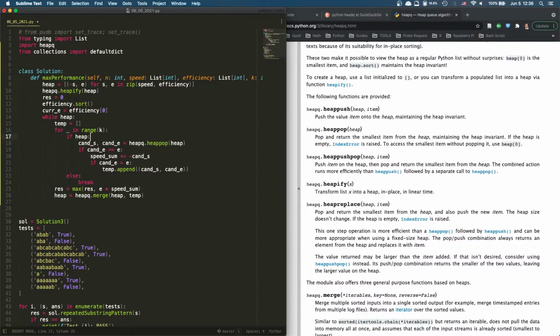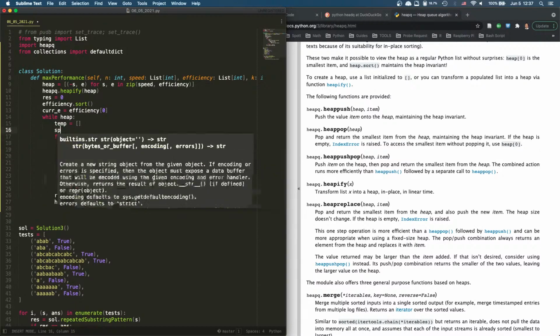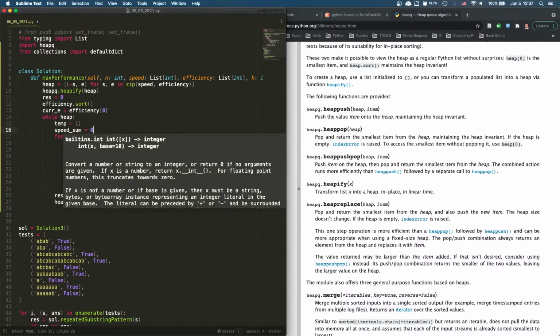So we say if heap, we still need the heap, and then we get it out, and then we say if candidate E is larger or equal to current E, then we add it. Where is speed sum? There's no speed sum, so we have to do speed sum is 0.